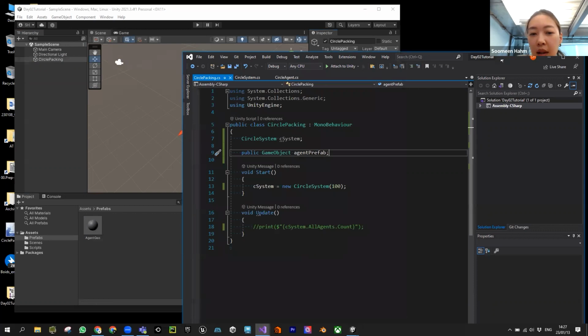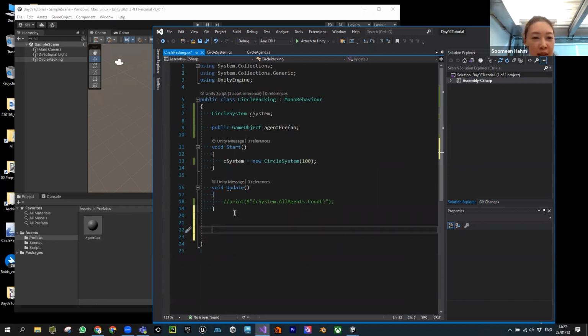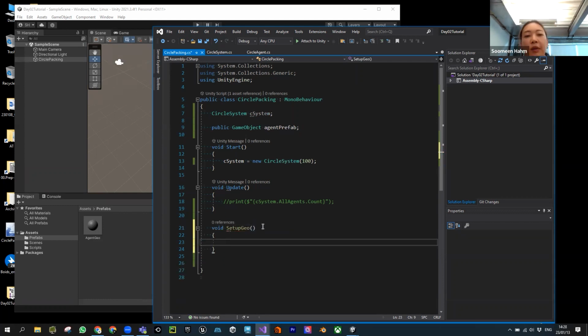All right. So in the start, we are going to set up, and just to keep the script cleaner, we are going to make a method instead of adding dirty lines inside the script. We are going to make a method called setupGeo. This is exactly the same as what we coded for the boys yesterday.